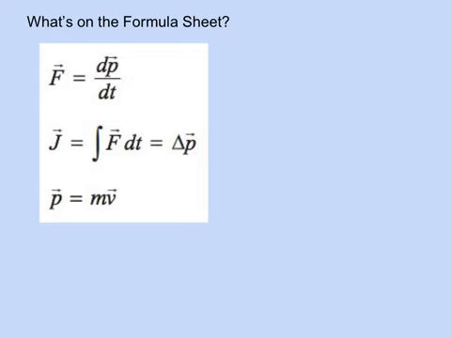One last comment: the way that these formulas are written on your formula sheet might look a little different than how I might write them in class or how you might write them on your homework. But these are the three formulas that are given: a definition of momentum, a demonstration that impulse is equal to the change in momentum, and a definition of impulse. But notice only the integral form is used. So you've got to know that if force is constant, you're just thinking F times t.